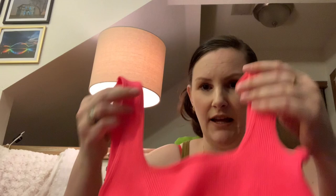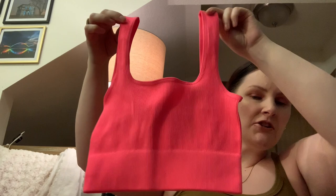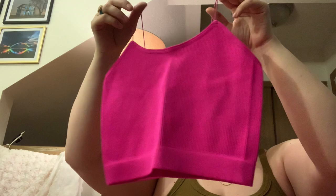Next up is a bunch of clothes — well, first some bralettes. This one is a neon coral color from the brand Zanana — how pretty is that? You could wear it by itself or under a jumpsuit. It's super stretchy. I also have this one in a hot pink color, same brand — also very stretchy. I actually have a red one on right now. These skinny straps don't break and they hold everything up.